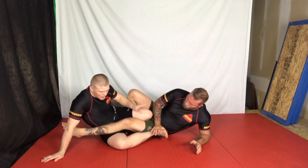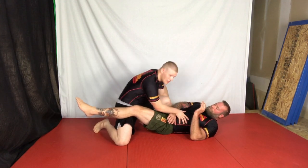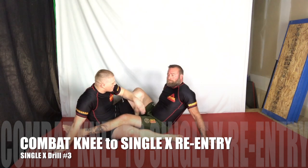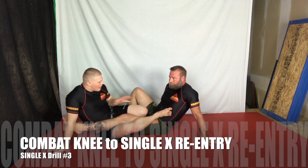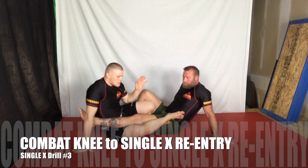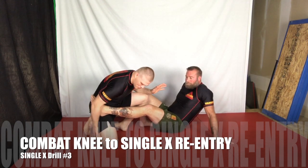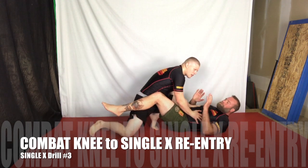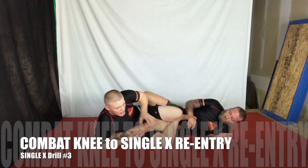Whether he's pushing away with just his hands or using his foot to block me and scooting back at the same time — same thing: pull this leg back and come right to my combat knee. If I'm not keeping the knee above the thigh line, whether he's scooting away or I just didn't enter deep enough, I retract this leg, pull it behind me using my technical stance — elbow in tight, leg comes back — then my trail leg starts putting pressure right away to close the space. I can even use this as an opportunity to jump right back into position.